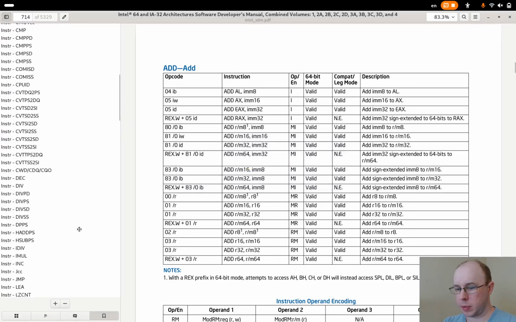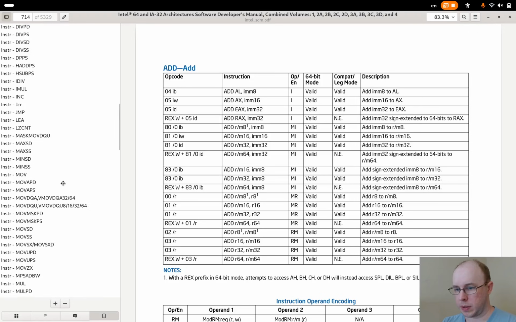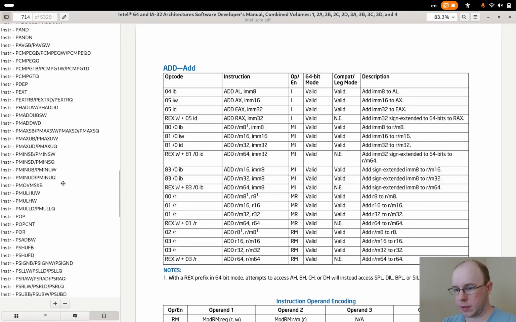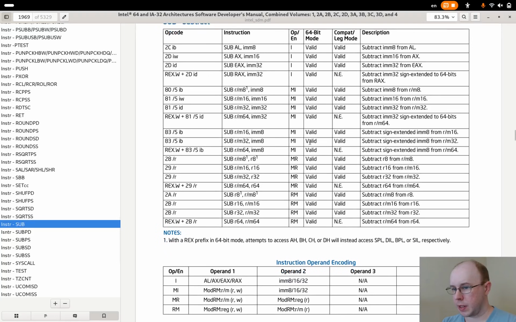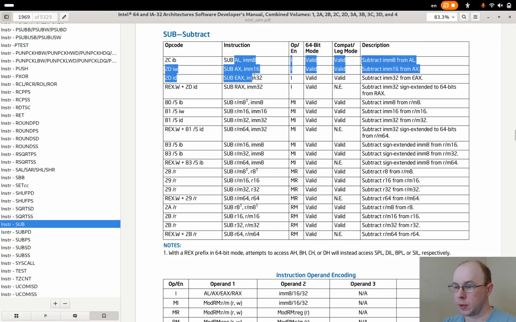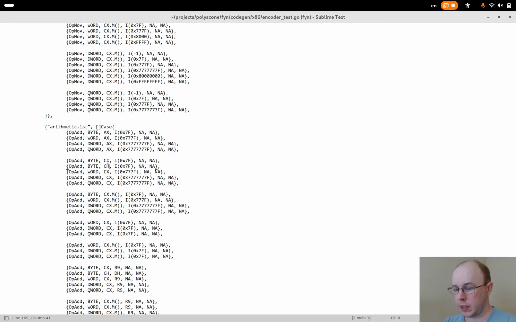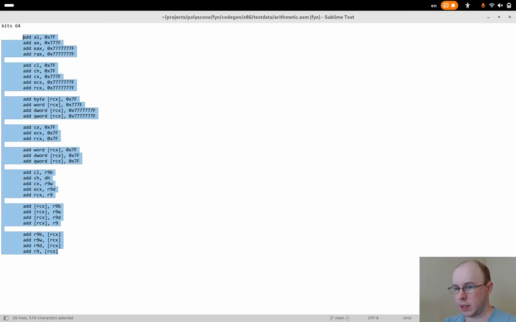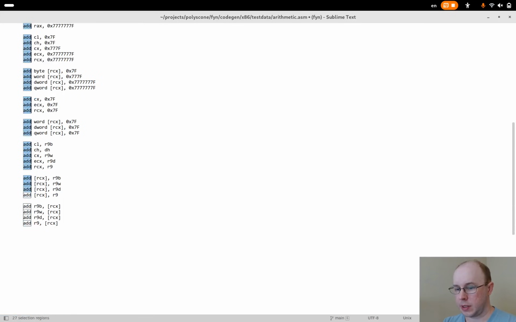If we move on to sub, so let's see, where is sub? Sub is here. Okay, so sub is basically the same as add. You can see it's got all of the same special cases here and here. The difference is that there's a different opcode extension and different opcodes themselves. So if we go to the arithmetic assembly, I can just copy add here and do sub instead.